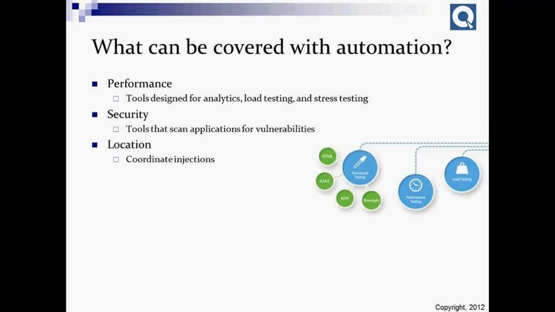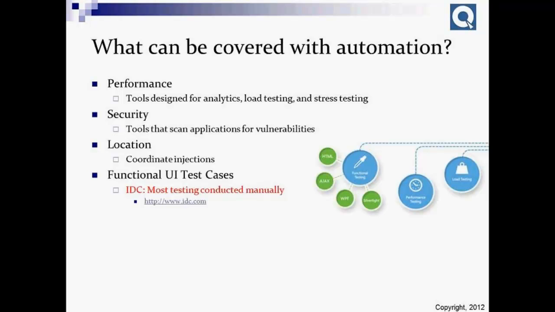There are tools out there that will let you inject coordinates, faking coordinates, and it will pull up a location based on what coordinates you inject into the application at that point. So you can essentially mimic where you are anywhere in the world and then test to see if the right McDonald's is showing up. And in functional, certainly we can cover our functional UI test cases.